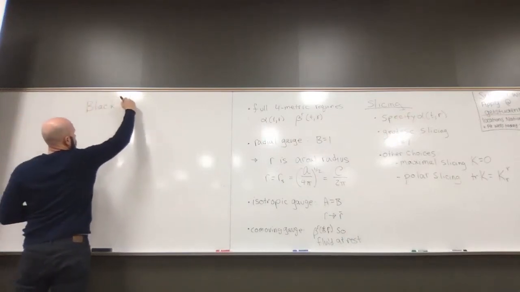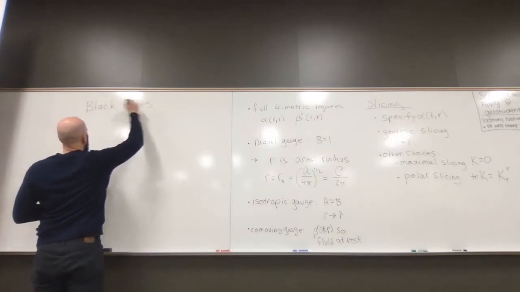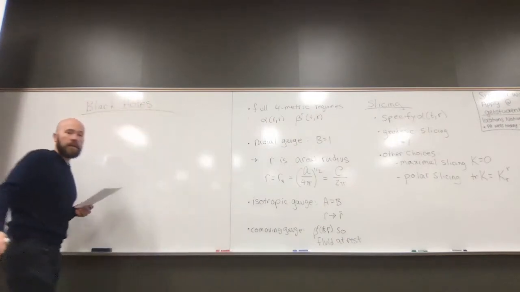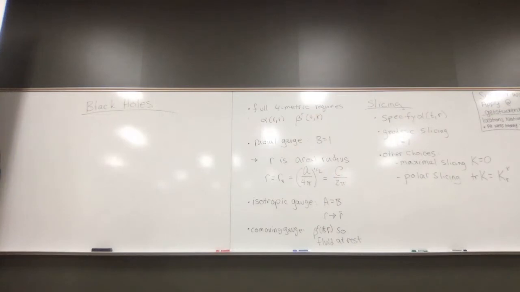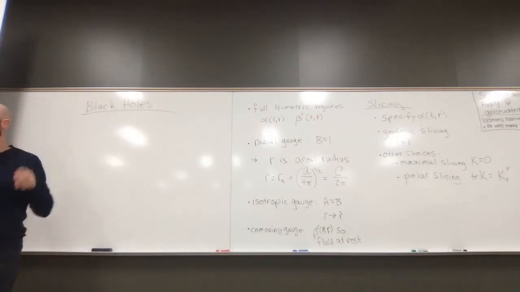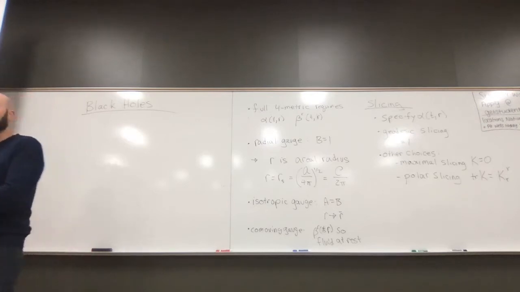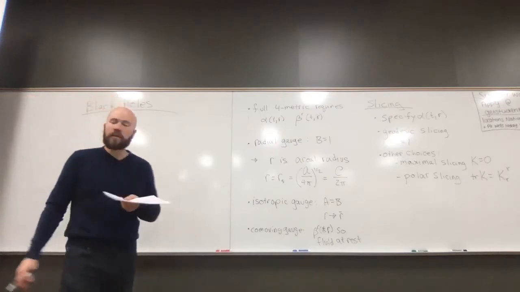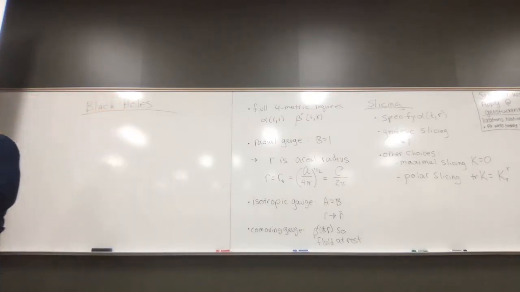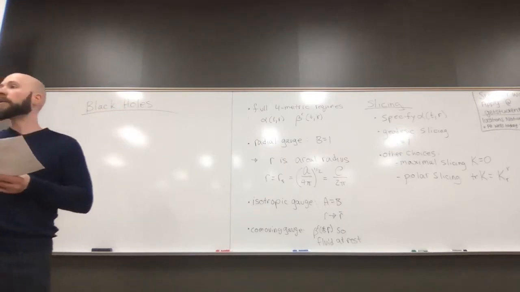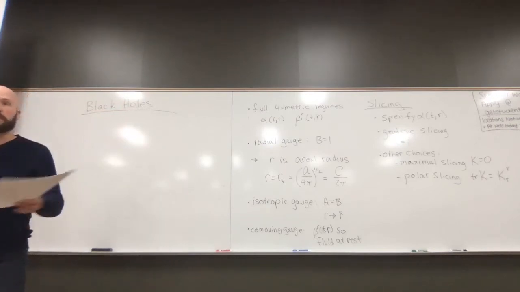Black holes. Treating black holes can be tricky numerically because they manifestly require that there is a singularity. And the equations let that singularity appear, it's fine. Equations don't care, physics doesn't care. But numerically, the computer might care, right? At the end of the day. And so how you handle that depends very sensitively on your gauge choice. And not all choice of coordinates will allow you to even handle something like the event horizon.